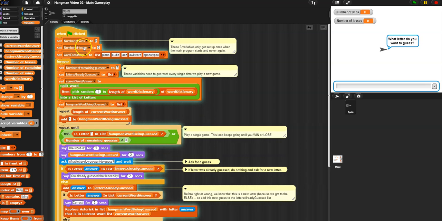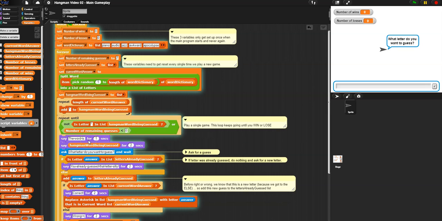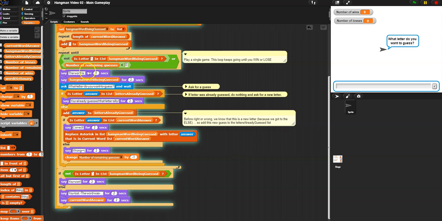That's the main body of code. The big idea is these 3 variables get set up once. These variables get set up for every game. And then we start a repeat loop for the game, which has 2 conditions to stop. Either you win as one condition, or you lose as the other condition. Then you simply display where they're at in the current word. I'll do this with UI later. But you'll display where they are and say, well, what's the next letter you want to guess? And there's 3 possibilities. Either it's already guessed, or it's correct, or it's wrong. And once that repeat is over, once that loop ends, that means they either won or they lost.